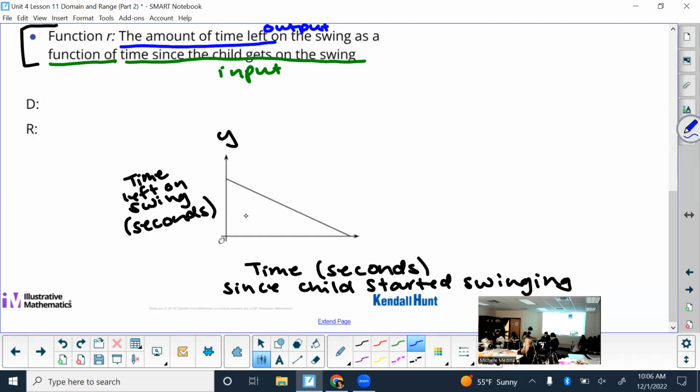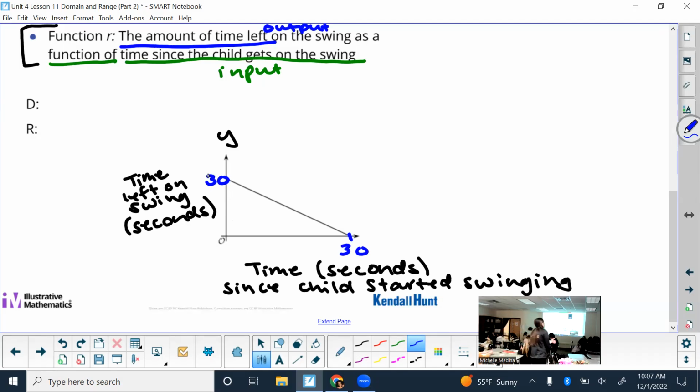All right, now the time we know already, hopefully, we talked about it before. The time starts at 0 for the X and ends at what? 30. It says she was on the swing for 30 seconds. So at 0 seconds, for the Y-axis up here, how much time is left on the swing if she just barely started swinging? 30 seconds, good. You just have to read the description and find those little additional hints. At 0 seconds of her being on the swing, she has 30 seconds left.